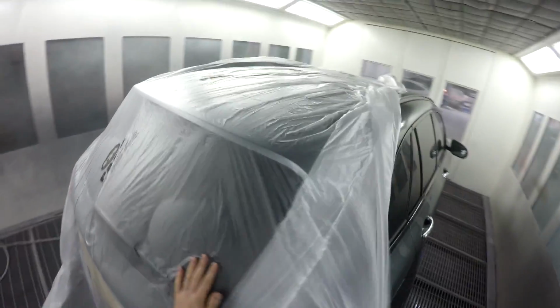I've got a cupboard or a shelf inside the paint room where I put all my paint when I'm finished with it, if I've got a little bit left over. It does come in handy, especially on jobs like this.